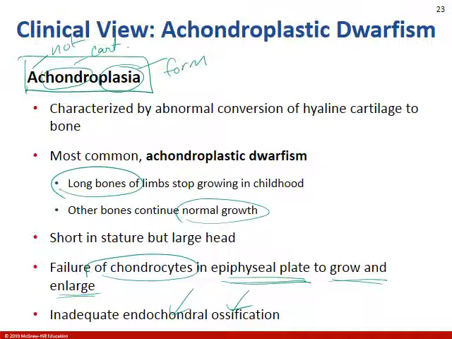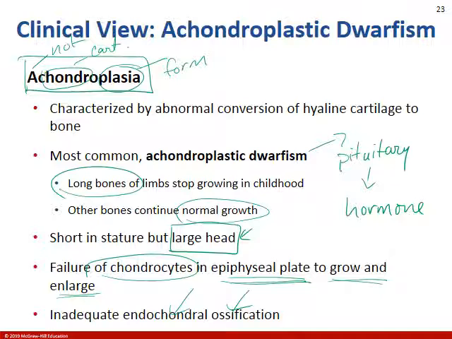In these individuals, it looks like a disproportionately large head, but it's really just the head that they would have had if their bones had grown. It just looks really large because the long bones of their limbs are so much smaller. We will talk about another type of dwarfism. So this is genetic. There's another one that's called pituitary dwarfism, and this is due to hormones. So this is deficient growth hormone that causes the long bones not to develop.